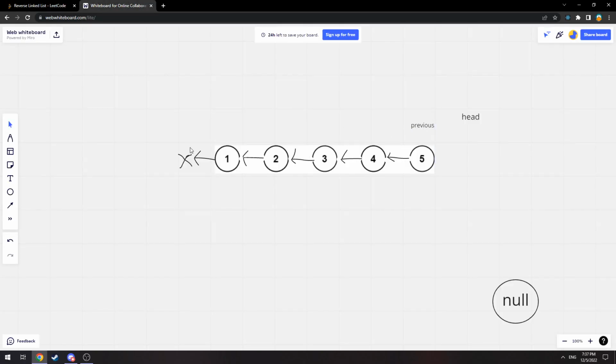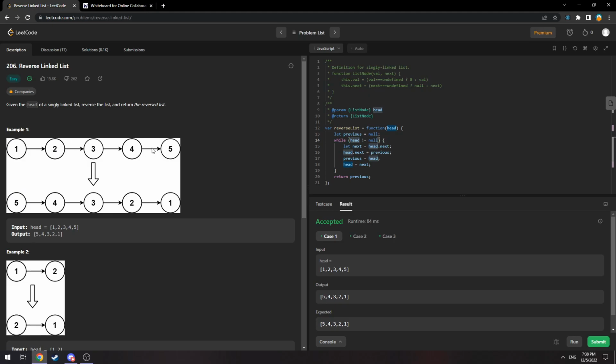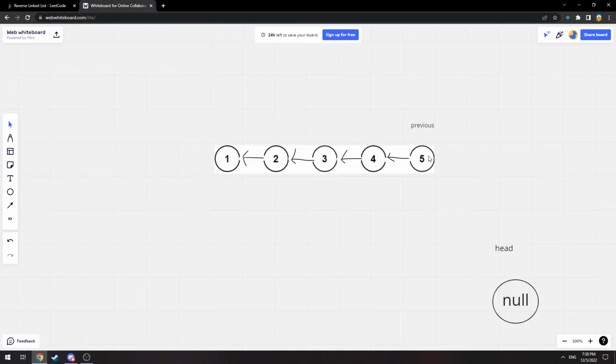So if you look at this, I'm going to get rid of this X because it might be kind of confusing. X just represents a null variable that we made earlier on. So as you can see, our head is null and our previous is here. So if we go ahead and return previous, this is the head of a new linked list, which starts on 5, and then it points to 4, and then 3, and then 2, and then 1, and then it ends. As you can see, our original is 1, 2, 3, 4, 5, and now it is 5, 4, 3, 2, 1, right? If we really reverse this so it's in the correct order, that's what it'll look like. It's just starting on the right-hand side.